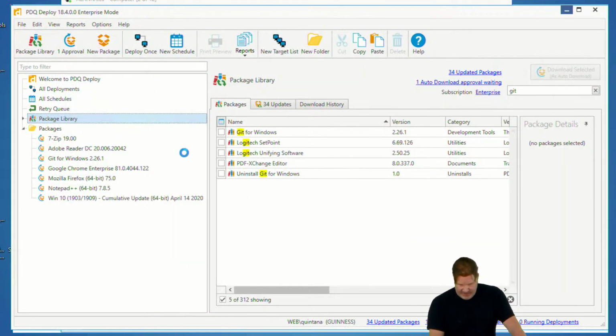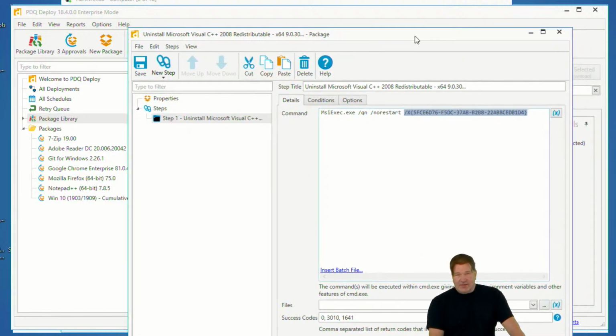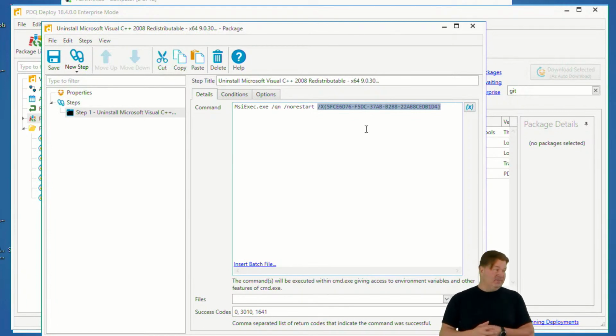Now, here's the thing with uninstall packages and MSIs. If you notice when this shows up right there, I take a look. You see this? Let me see if I can pull this in the middle here. Right there, that probably is dependent on version. So for each of the versions of Teams that you have out there, make sure you have an uninstall for each version, and that should work for you.